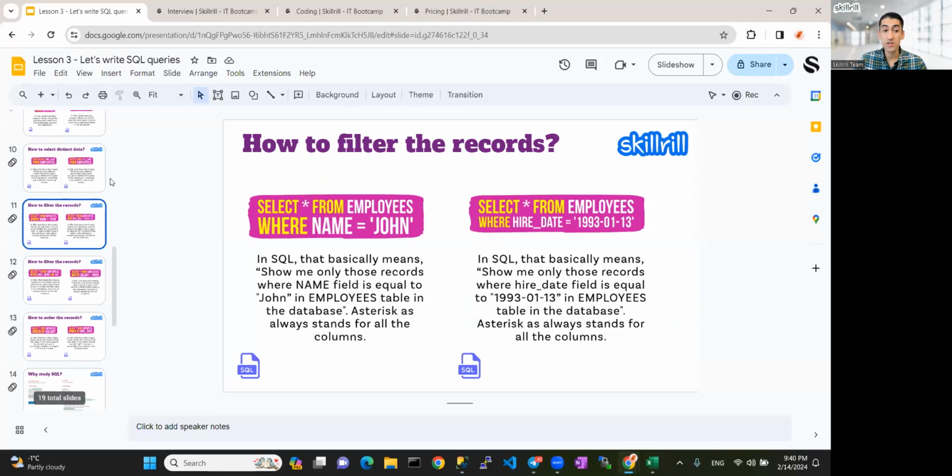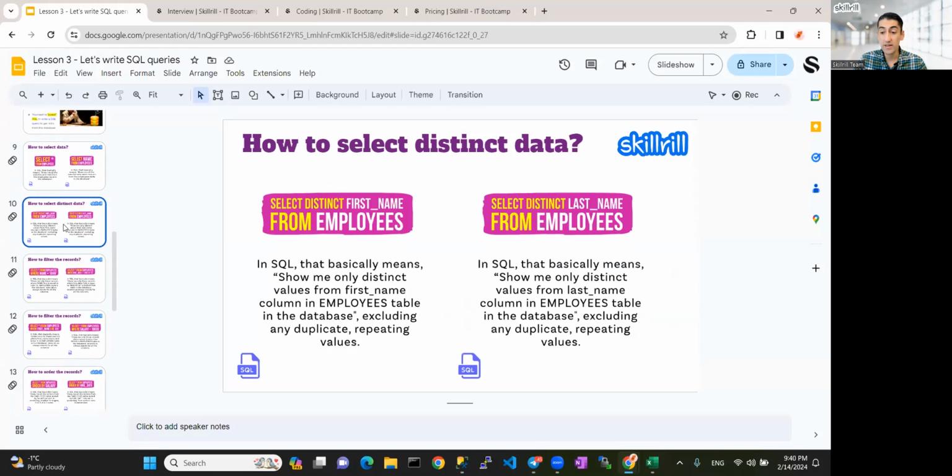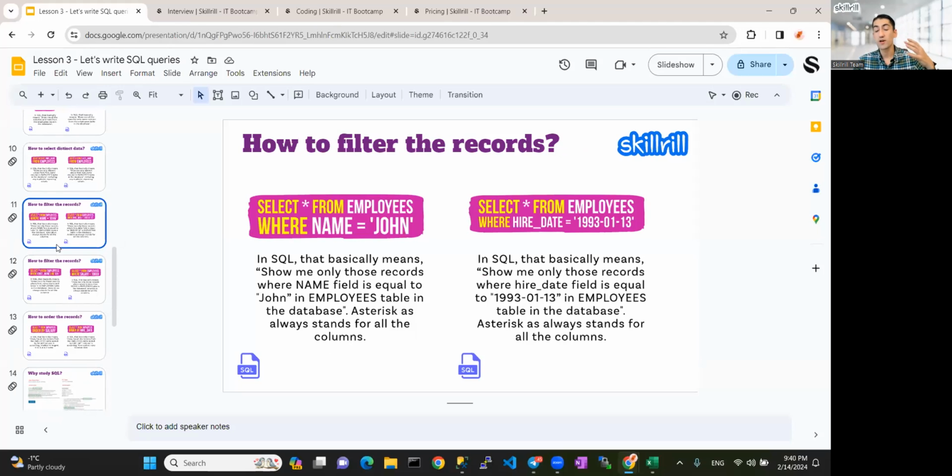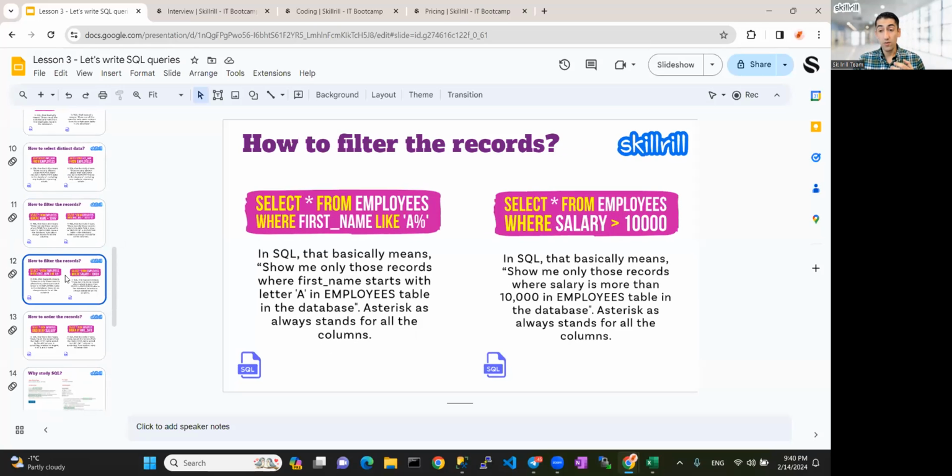So we learned how to select. We learned how to select distinctly. And we also learned how to filter the records using the where clause, where a particular record or the column is equal to a specific value. But how about pattern searching? How about if I'm looking for the records where the first name starts with A? It doesn't have to be equal to John, let's say, or it just starts with J or ends with J. So you're basically trying to look for a solution to search by a pattern or partial match. A pattern matching or partial match, that's what we're looking for. That can be done.